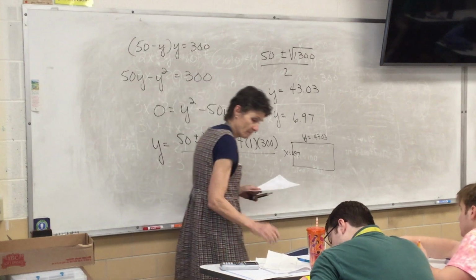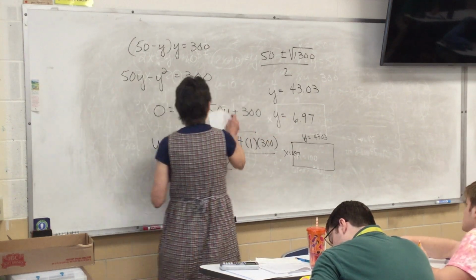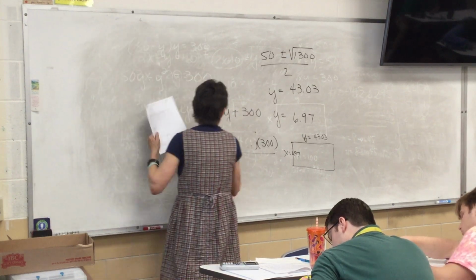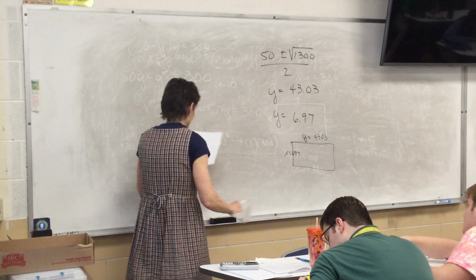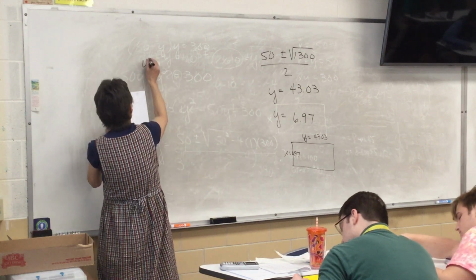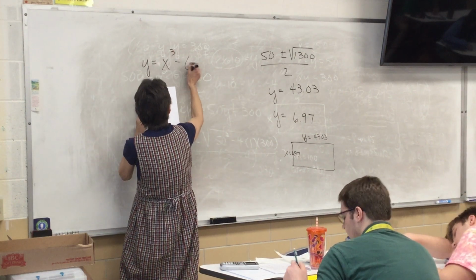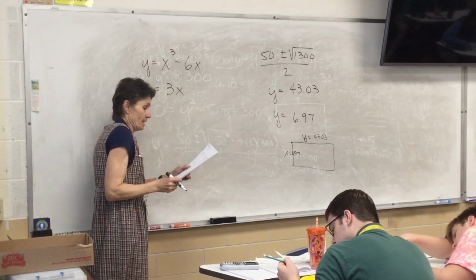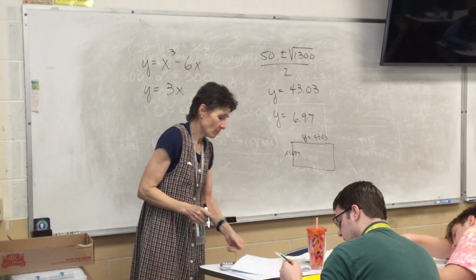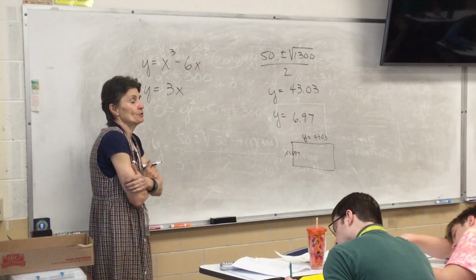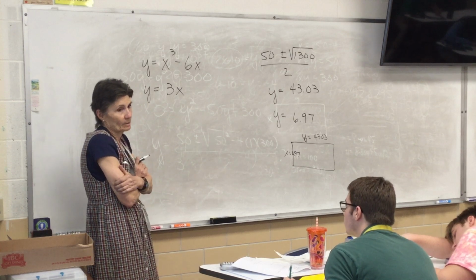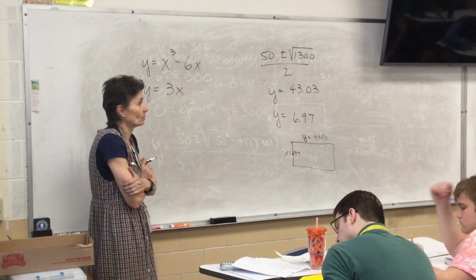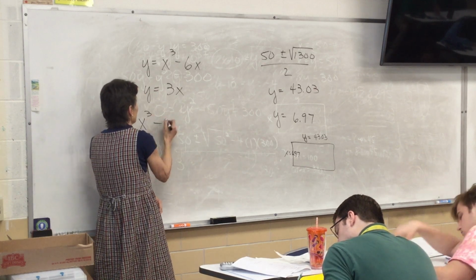All right, one more, then I'll stop and we'll be done. We're gonna do letter C. This is a big, scary looking system. It is not 2 lines. It is a cubic function and a line. And we want to figure out where they cross using substitution. Yeah, this is easy. They're both set equal to y, so we'll just set them equal to each other.